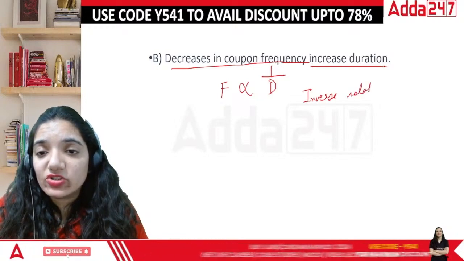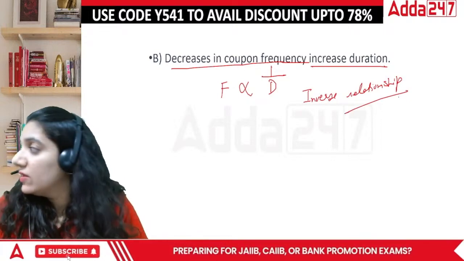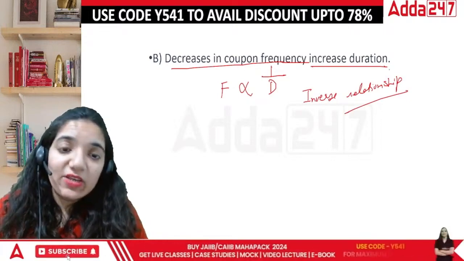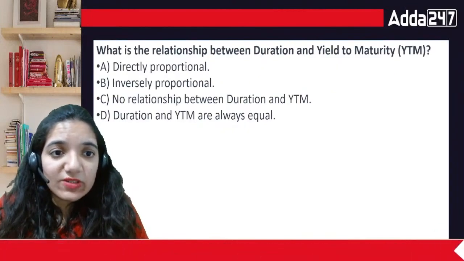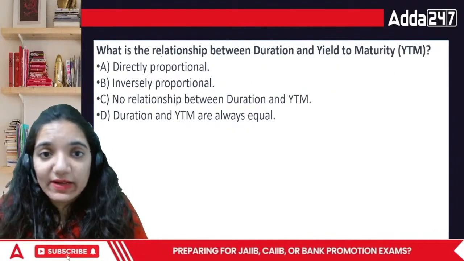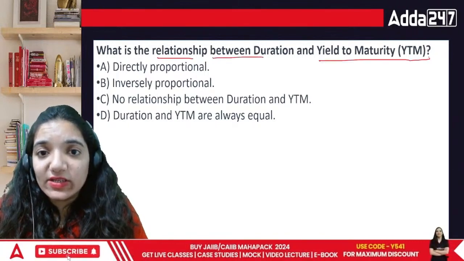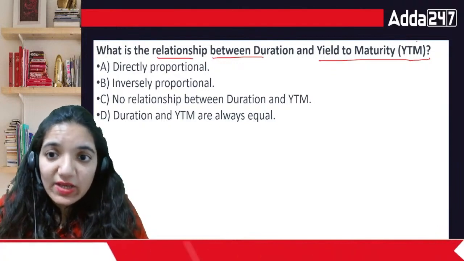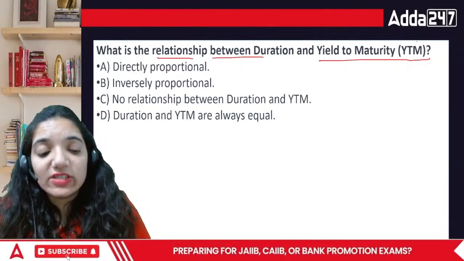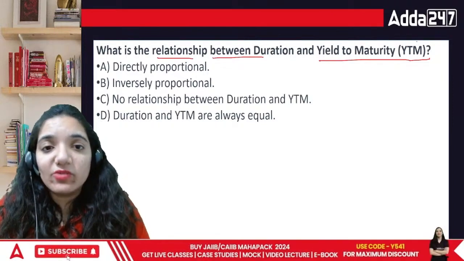These kinds of questions should be anticipated in the examination, because this is an eye-opener. For these questions, we should be very open and clear about the relationship. These are out of the theorems of YTM, everyone. What is the relationship between duration and yield to maturity? Duration is basically the time period for which that is due, and YTM is yield to maturity, whatever the yield, that is the ultimate income that you are getting.